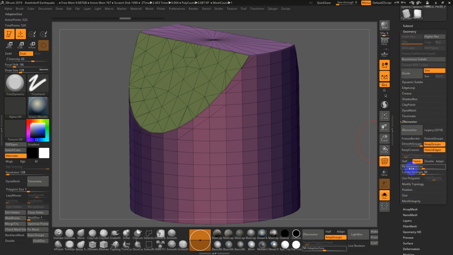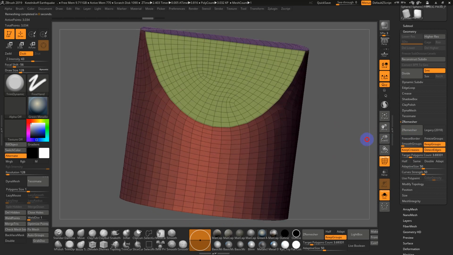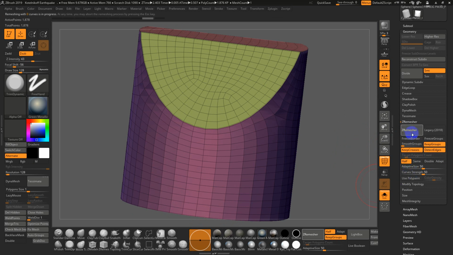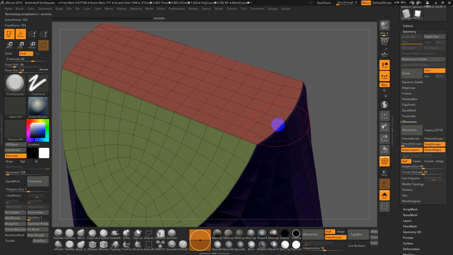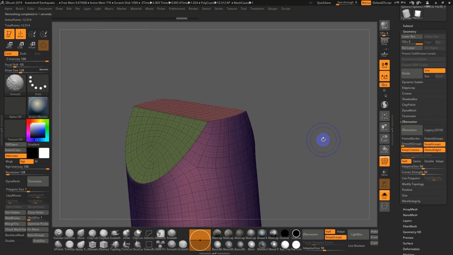And when you go to Z-remesh for mechanical objects now, you can tell it to detect those edges and keep creases and Z-remesh. And it's not always perfect, so sometimes you'll have to play with the poly count. Sometimes I also will disable smoothing as well. But that looks pretty good, right? So if I turn off the smoothing groups, if I maybe adjust the poly count a bit, I usually turn off adapt as well because I want to get to a specific count. And then I'll go in half. So what's beautiful about this is it knew where the creasing was and it keeps it. So now when you divide, it stays nice and sharp.